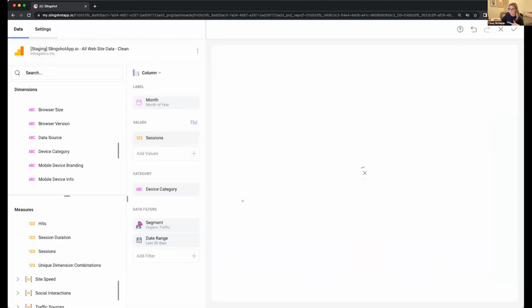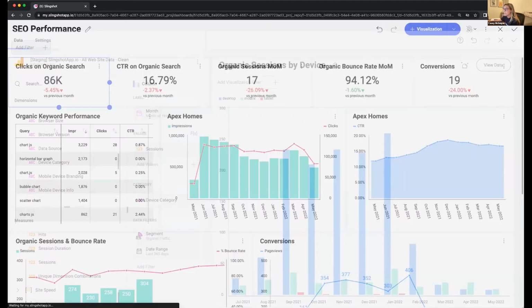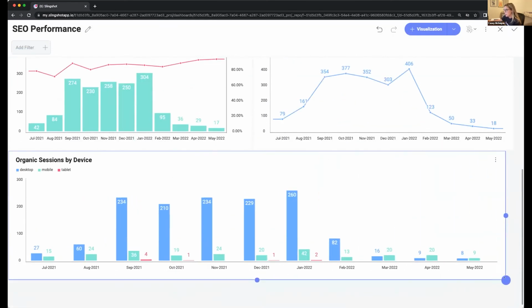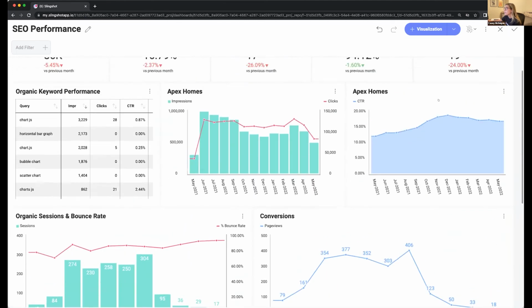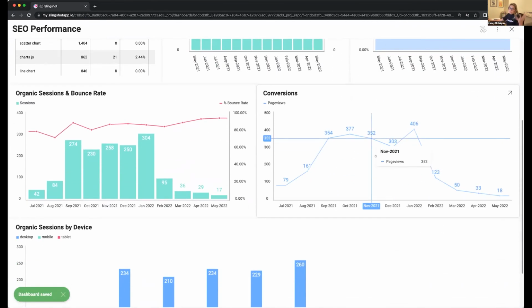So this will constantly be updating for that date range. I'm going to hit the check up here. And then at the bottom here, you can see my visualization was added. I'll save this. And now here I am looking at my insights, my data. You can see, of course, with this fake data here, conversions are tanking.